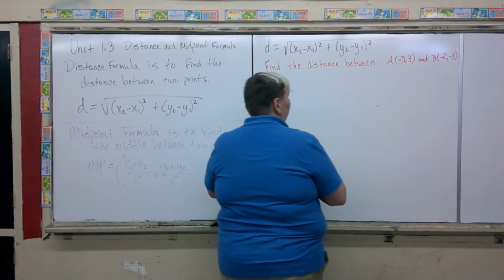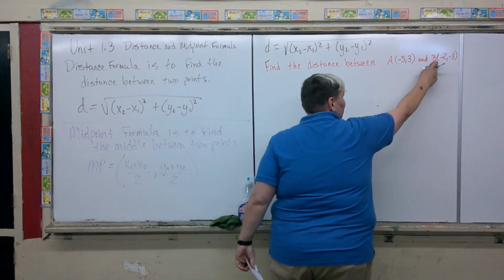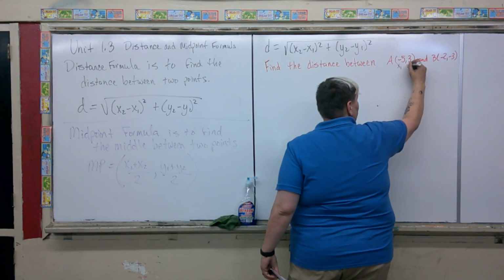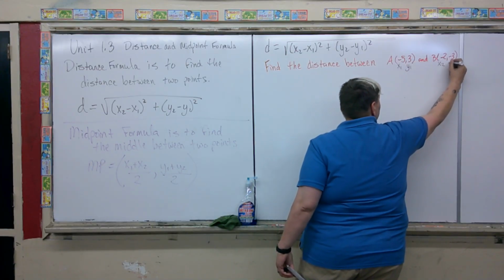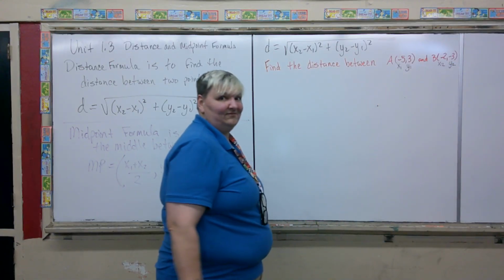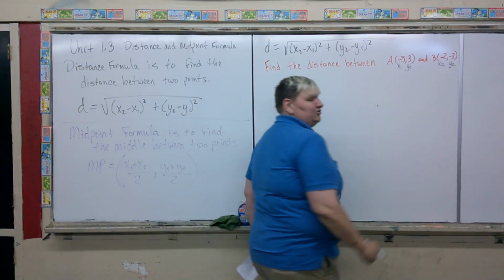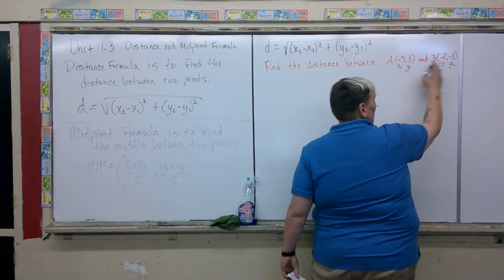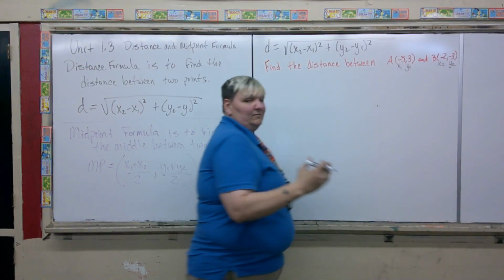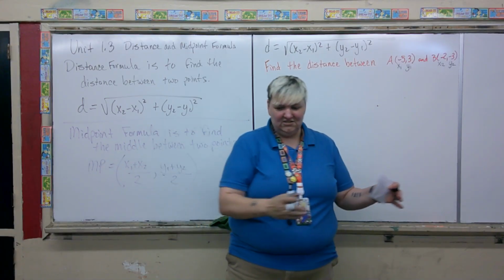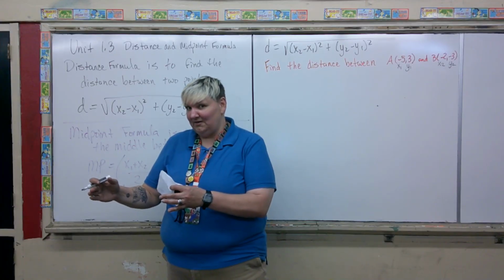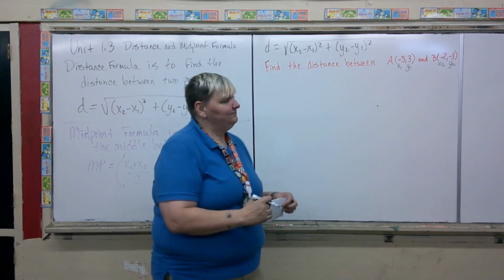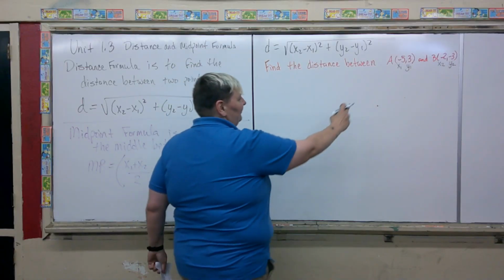Right? So, the first thing you should do once you have your coordinates is label them, which is your first x and your first y, your second x and your second y. It doesn't matter which point you choose as your first point. I could have called this my first x and my first y, and my second x and my second y. Because the distance between point A to point B is the same as the distance from point B to point A. So it doesn't matter.